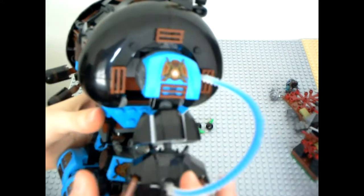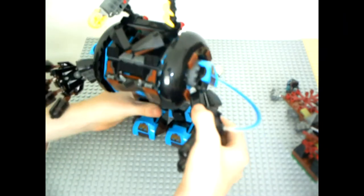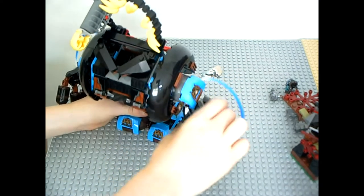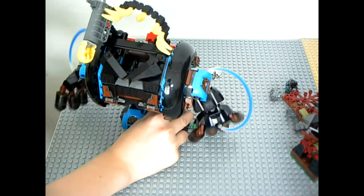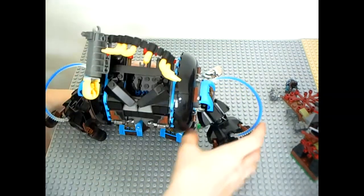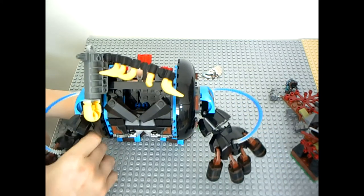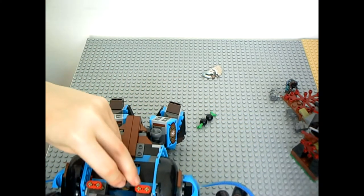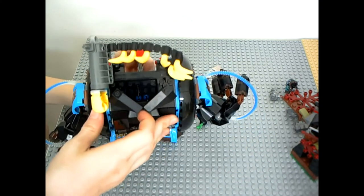And then if you look, we have those Hero Factory pieces there, these big chunky gorilla fingers, which move as well. They connect on there, and it's got the ball and socket joints, pretty short arms, just like its legs, just like a gorilla. And you could try and make it walk like they do in the show, if you move the legs down a bit like that. And then move that down there, the legs. And then they walk like a gorilla in the show, like that. And the arms are just moving forward to bring it forward. I just pulled that piece out there. Slot that back in.